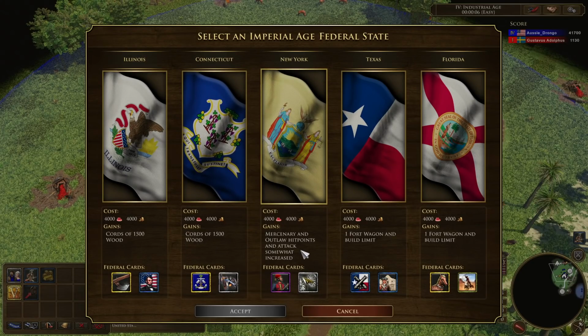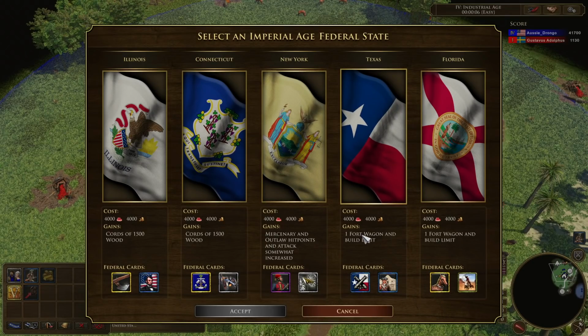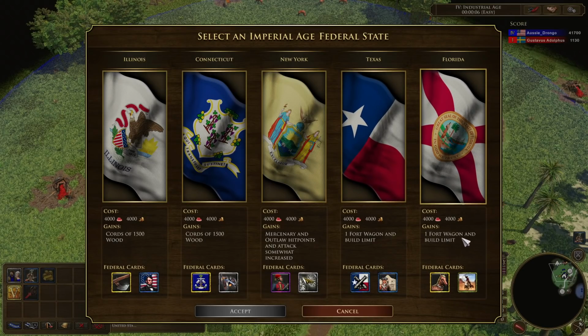We've also got New York, which increases mercenary and outlaw hit points and attack somewhat. So it's 25%. It's not significant. It's just somewhat. So 25%. And Texas, which is sharing with Florida, which has got the 1 fort wagon and a fort wagon build limit. So it increases it by 1.